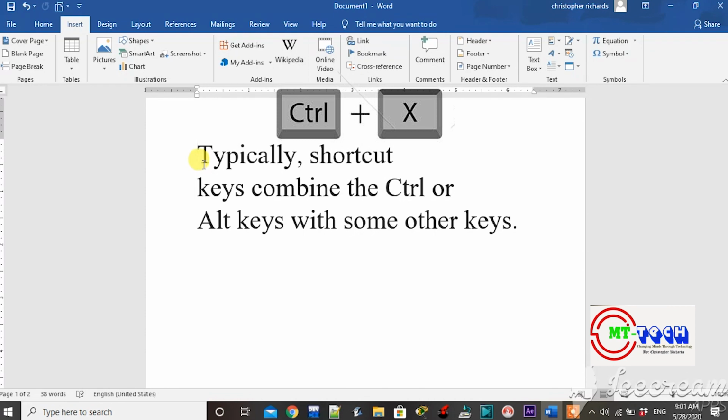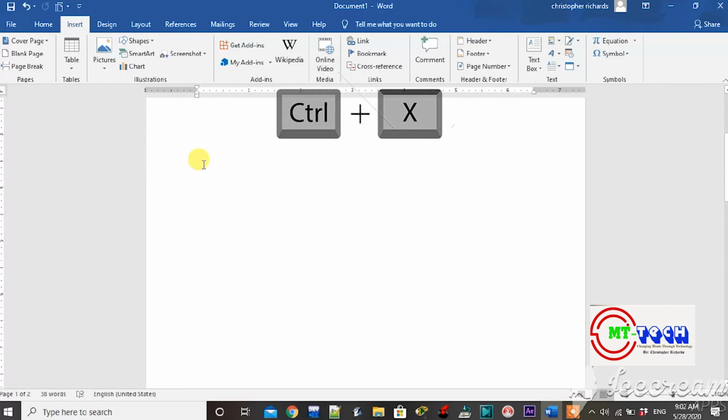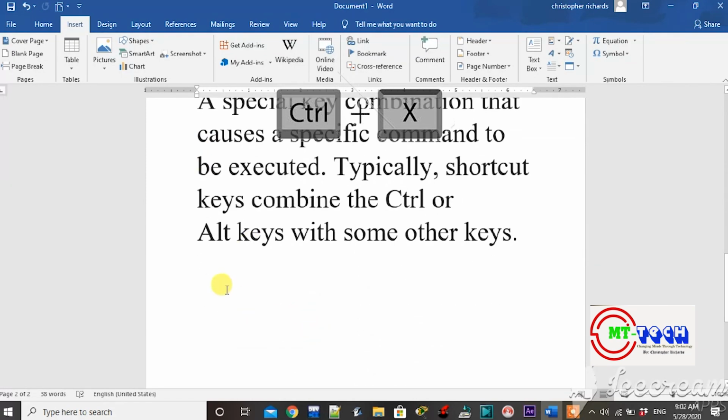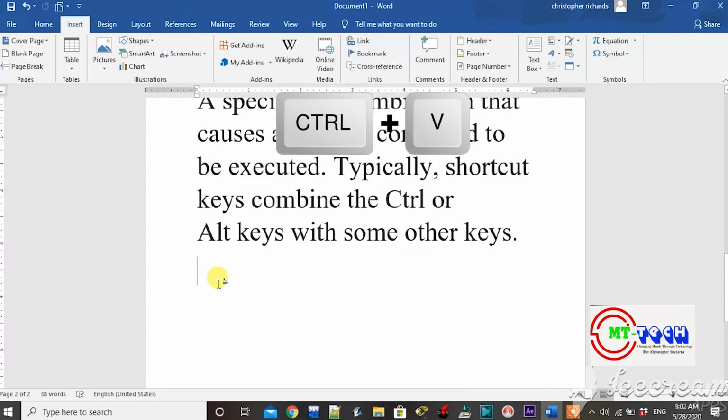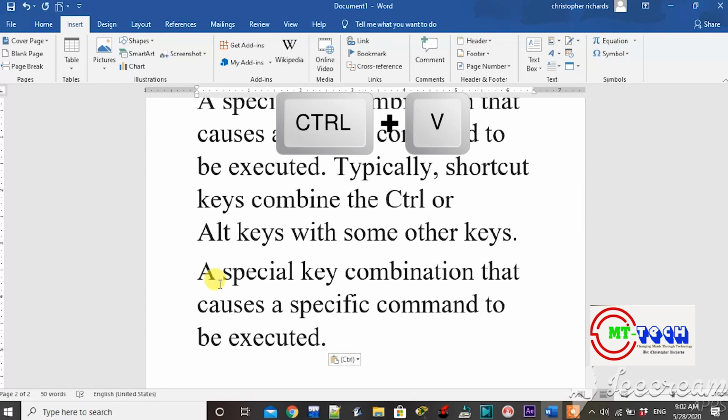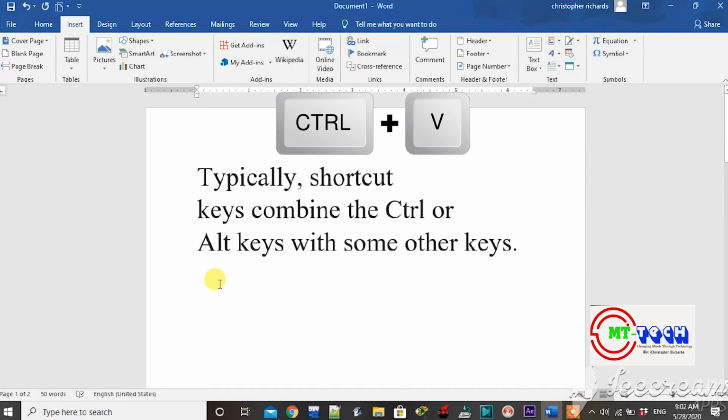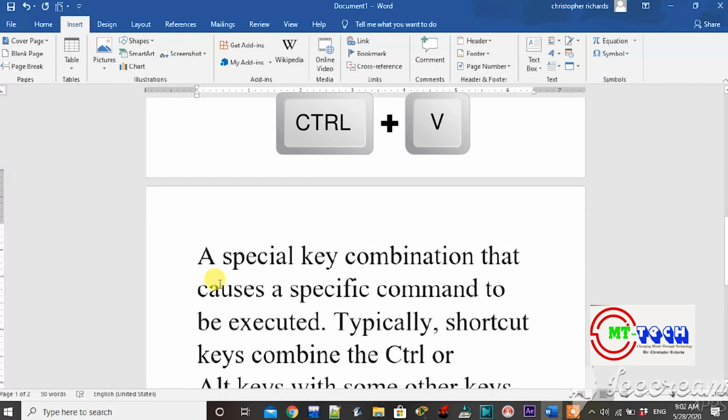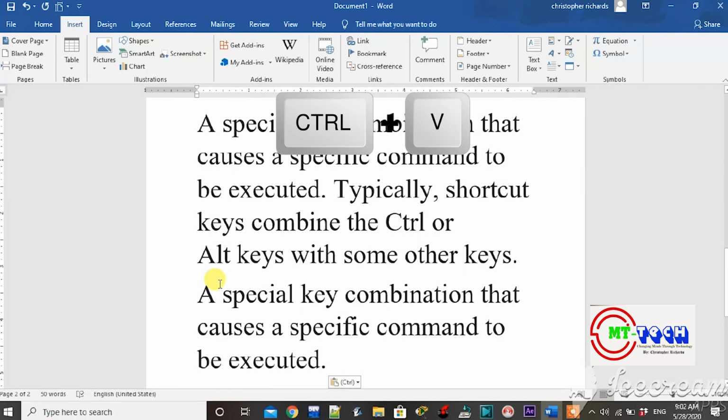Now what happens? The text is not deleted, it's not gone. However, if we want to paste our text, we use the same keys used earlier to paste. So we'll scroll to our second page, we'll select where we want to paste our text, and we press Control V. There, our text has now reappeared. Let's check our first page. The first sentence is missing, and the first sentence is now placed on our second page. Now, Mr. Philly, how about if I want to undo this?